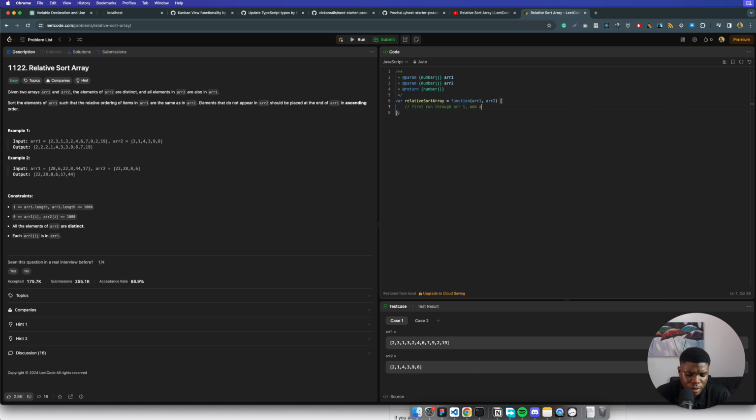Add all the numbers and their count. So for the second example, you're going to have something like 28 is 1, 6 is 1, 22 is 1, 8 is 1, 44 is 1, and 17 is 1, right?